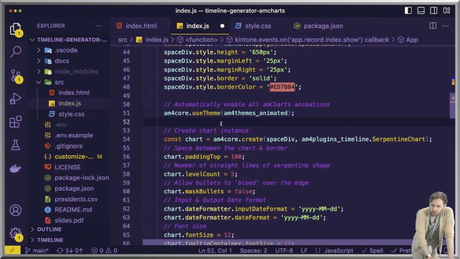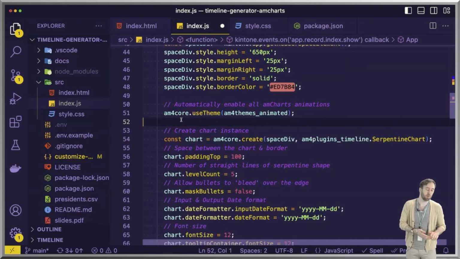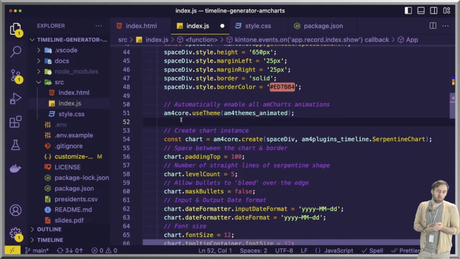And anyways, everything after this is amCharts configurations. And the reason why I brush through this is because I myself, I don't memorize how to use amCharts, right? When you get to be a developer and you're learning programming, first you're like, oh yeah, gotta memorize. Okay, so I do amcore create and then blah, blah, blah, where to create it, right? I do not memorize these. I always just look at documentation.